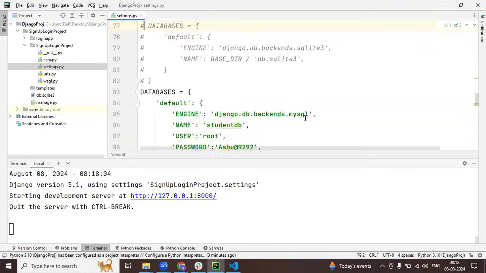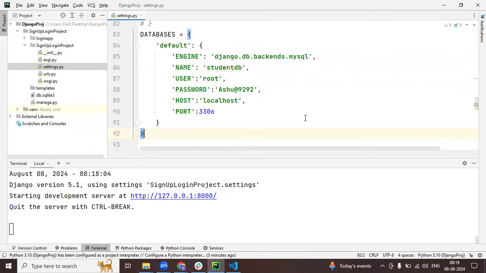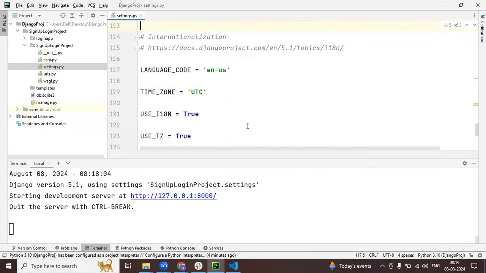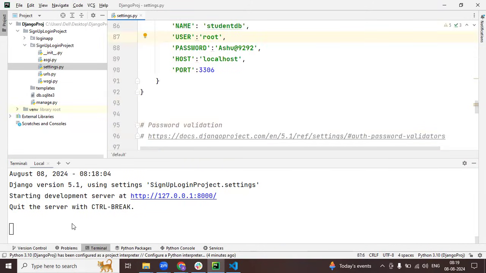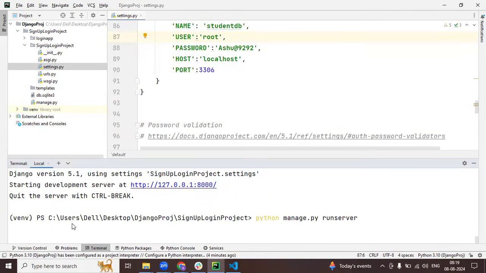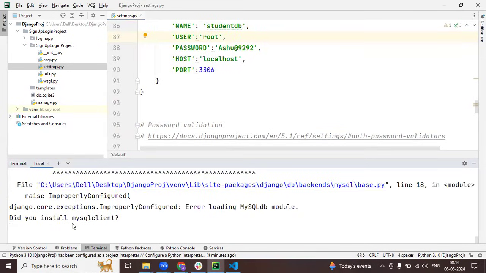Now it is done. Now the MySQL database connection is going to be established. But when I try to run, it will ask for the client installation, and I have to do that. Correct. So I think it's good to move up to this much. We'll run one more time: stop the server and run it one more time. It will ask me for the client installation also. Correct. So let's do that now.